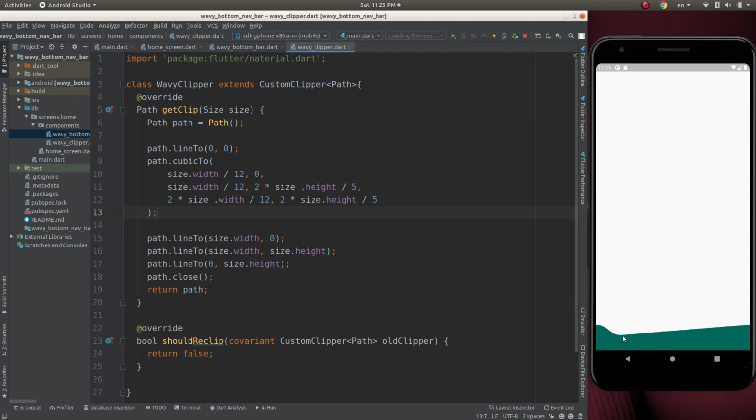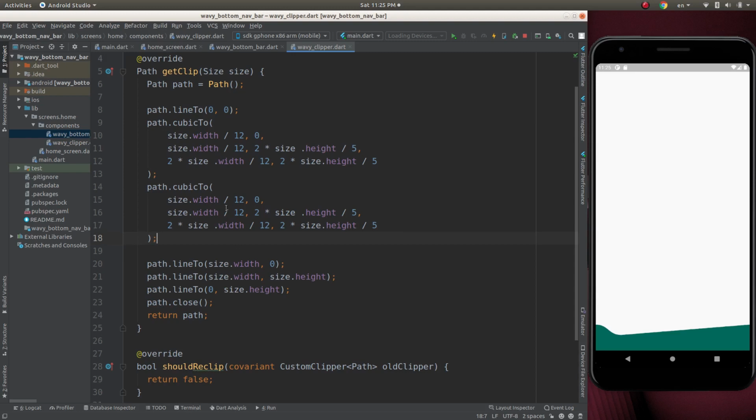Now let's complete the second curve. As it's half done here and it's similar to this, let's copy and paste this, and let's change the width here.